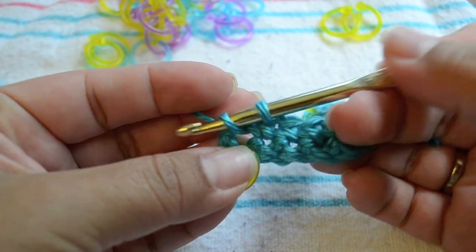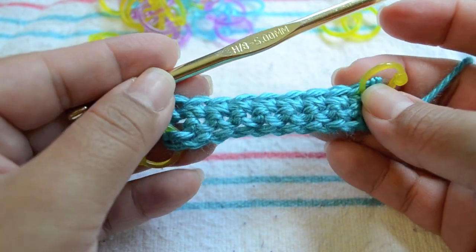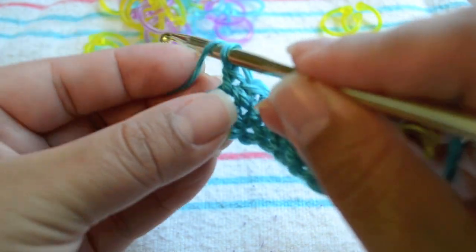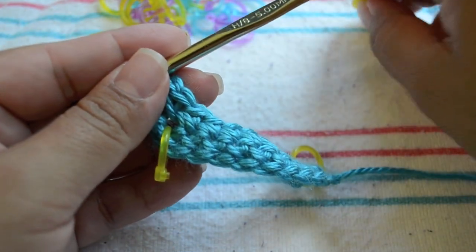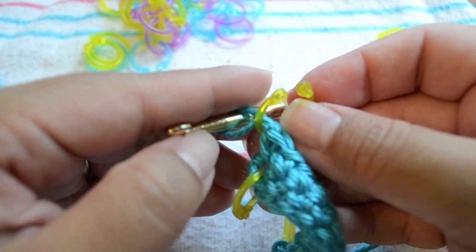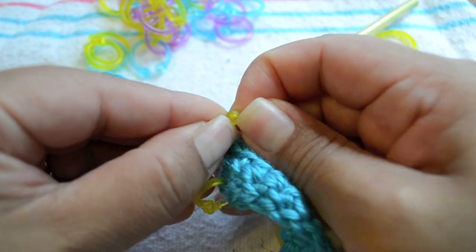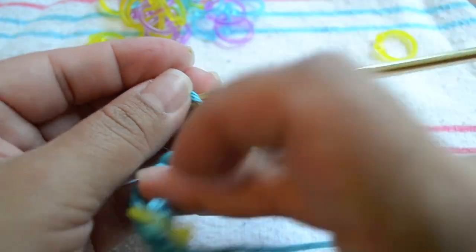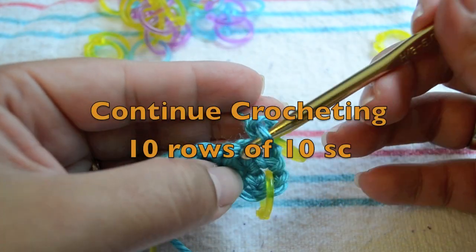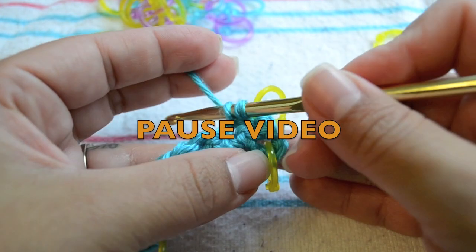Ten. Two rows. Again, I'm going to chain one and insert my stitch marker. And turn my work. I will meet you back here once you have completed row 9 of 10 so that we can do row 10 together.